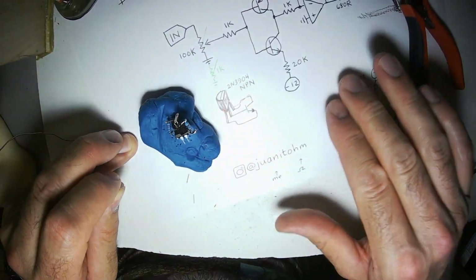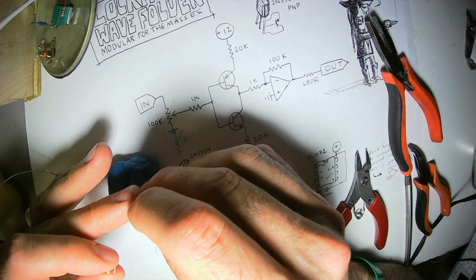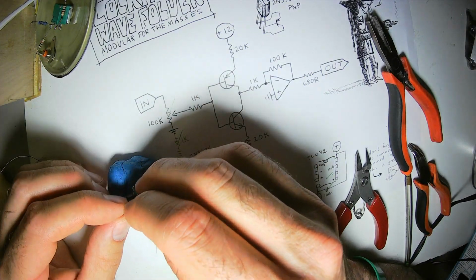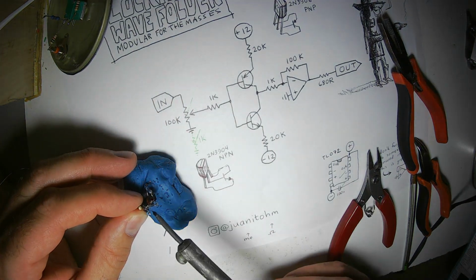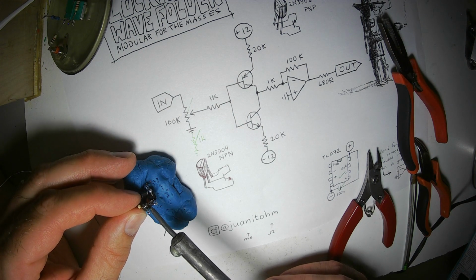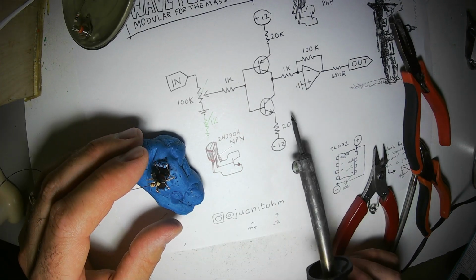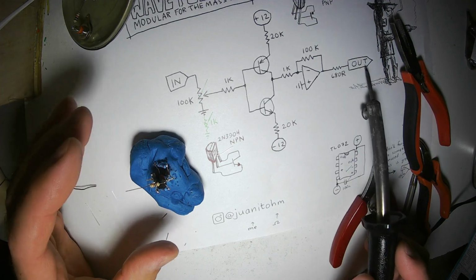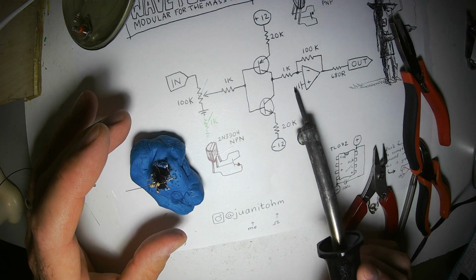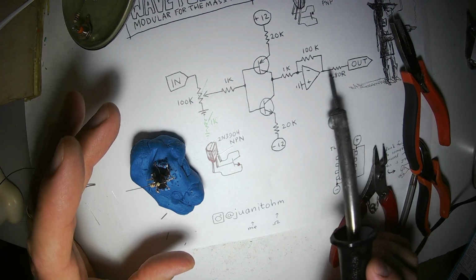In an inverting amplifier, the non-inverting input is connected to, well, usually to ground, but you can connect it to a different voltage. You can connect it to a potentiometer between positive and negative, and that will change the offset of the output waveform. If you connect it to ground, it won't be offset, it'll be centered around ground.